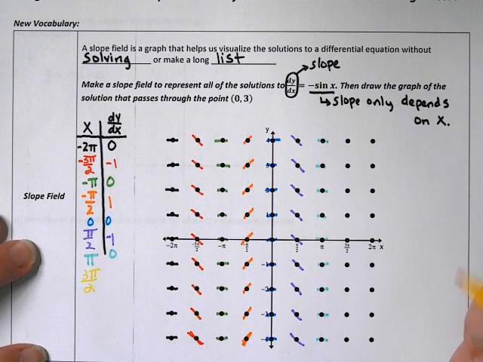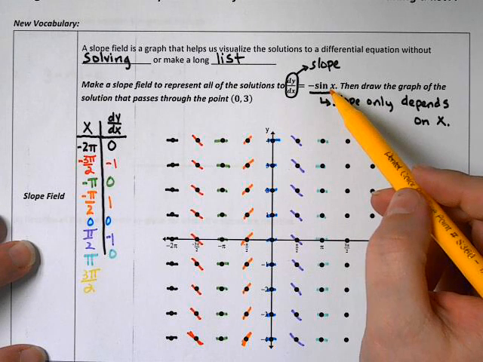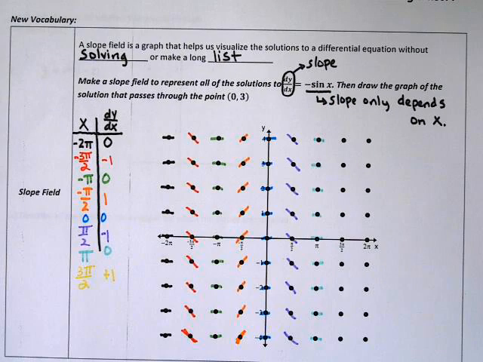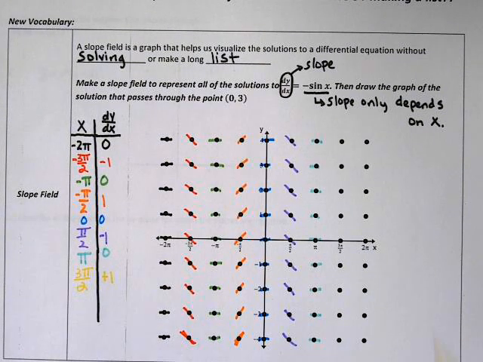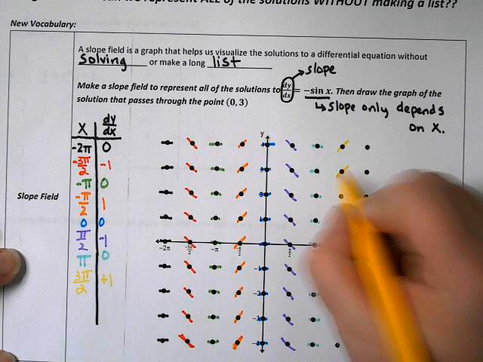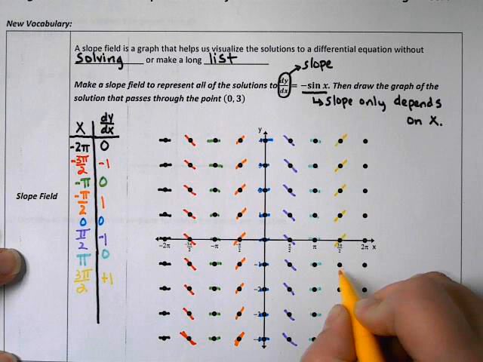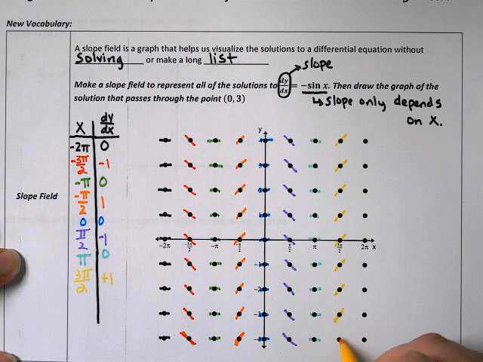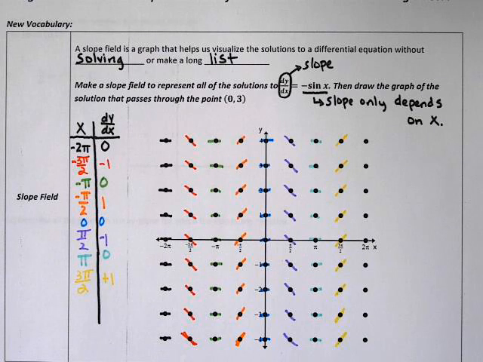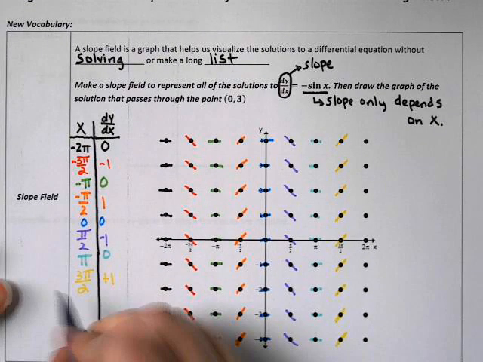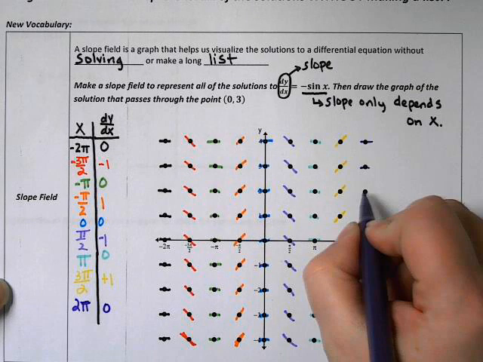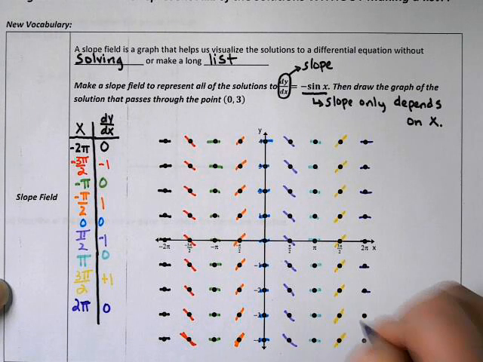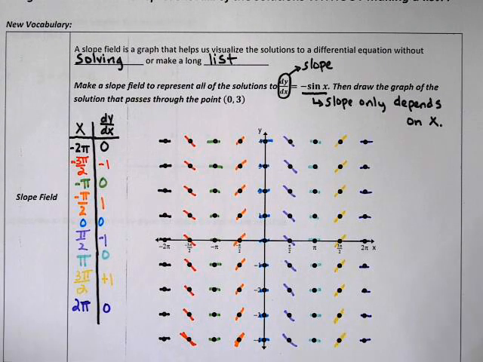Ooh, can you guys see that okay? Oh yeah, I guess you can. Okay. So the sign of 3 pi over 2 would be negative 1. The opposite of negative 1 would be a positive 1. I'm going to make my table a little bit bigger there. So all of these have a slope of positive 1. Okay, yeah, good. You guys can still see that. All right, and then last but not least, we have 2 pi. And we know the sign of 2 pi is 0. So all of these are going to be horizontal as well. Again, you will never have to do a slope field for this many points. We're just trying to help you see what's going on here and see how to find these values.